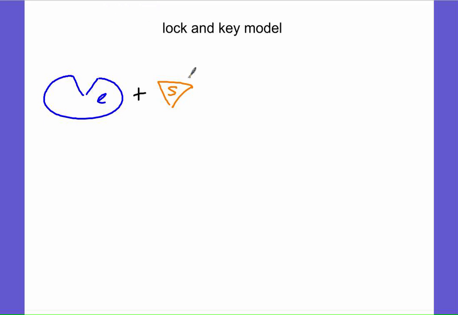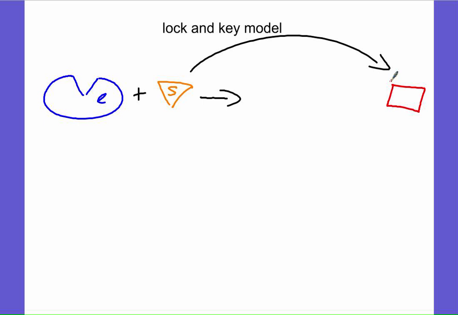Because I need to turn this substrate into a product, but I can't do it without this enzyme. So I want this substrate to turn into some product over here. I'm going to draw my product as a box, just a random arbitrary decision there. But it started out as a triangle. It's going to change into that square shape over there.